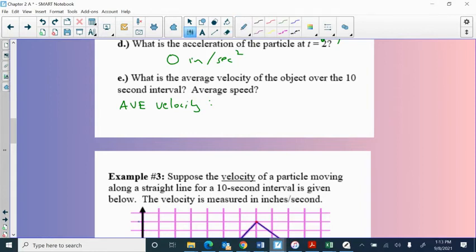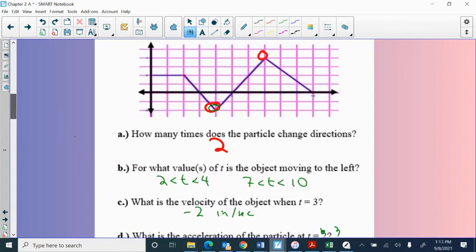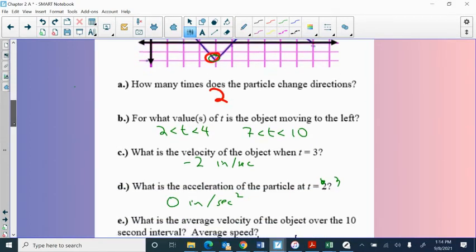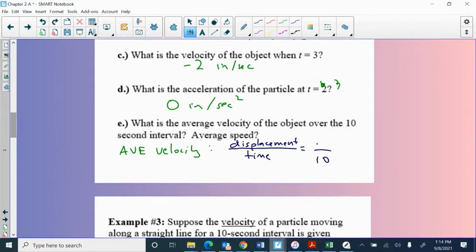Average velocity is displacement over time. So it's still going to be over 10 seconds. But let's think about displacement. Oh, Ara, I think you're absolutely right. Did you say negative 0.2? Yeah. That's where that came from, right? Because your initial position was at 2, and your final position is at 0. So from 2 to 0, you went back 2. Final position minus starting position over time. There it is. Oh my goodness. -1/5.